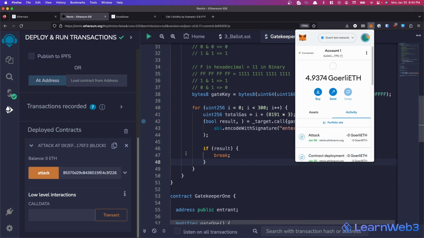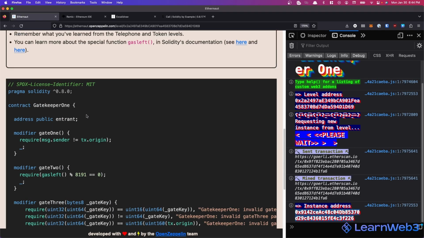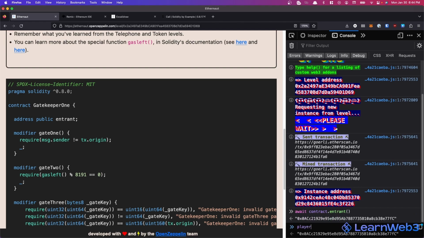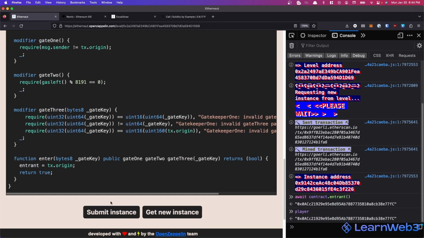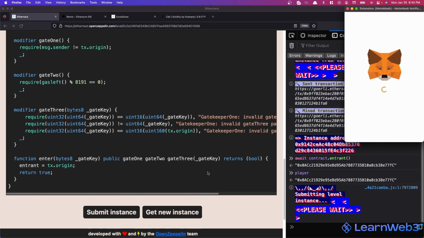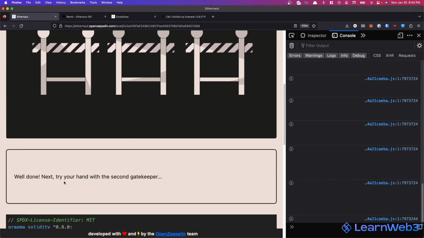All right, now that the attack transaction has completed, let's head back to Ethernaut and let's check what the entrant address is. So if we just do await contract.entrant, you will see this is equal to my player address now. So we should be good to go. Click submit instance and wait for this to go through. And amazing, we have passed this level.